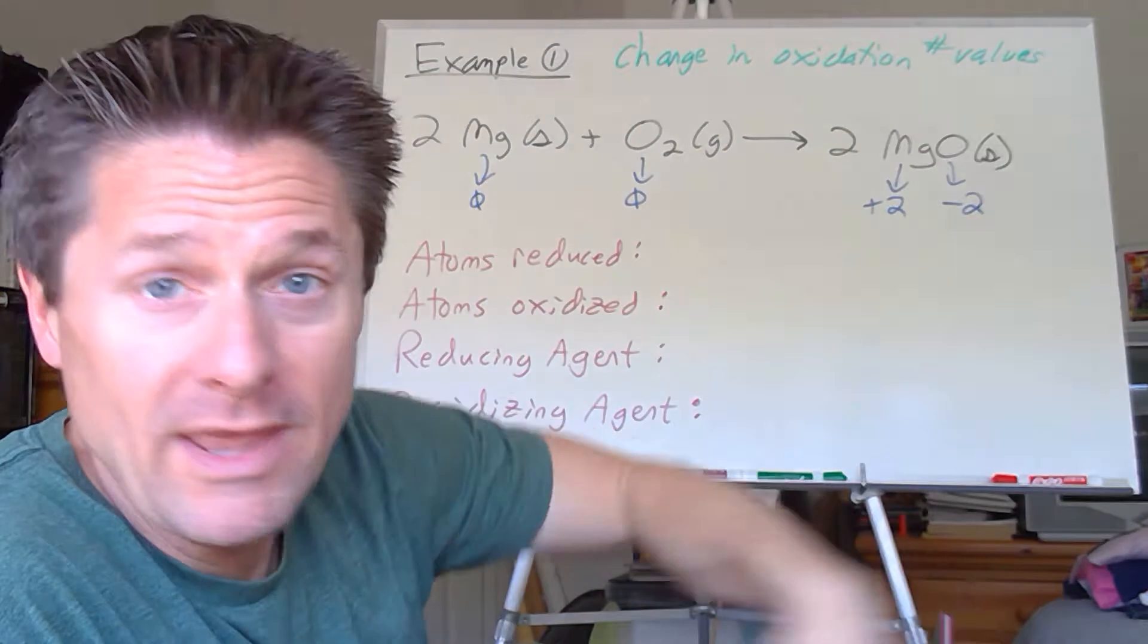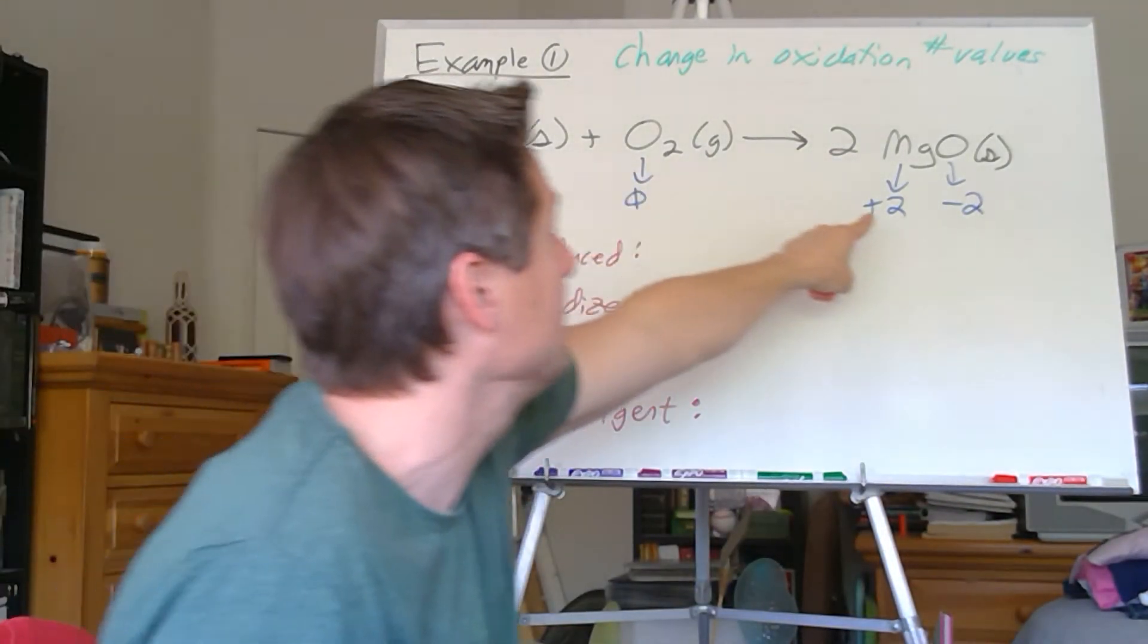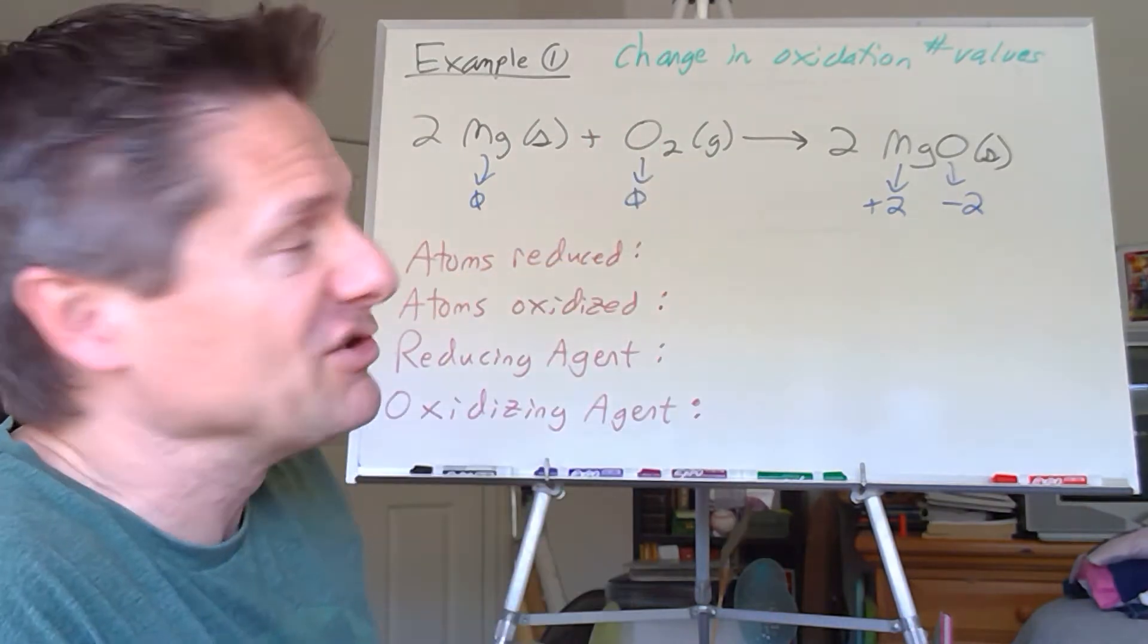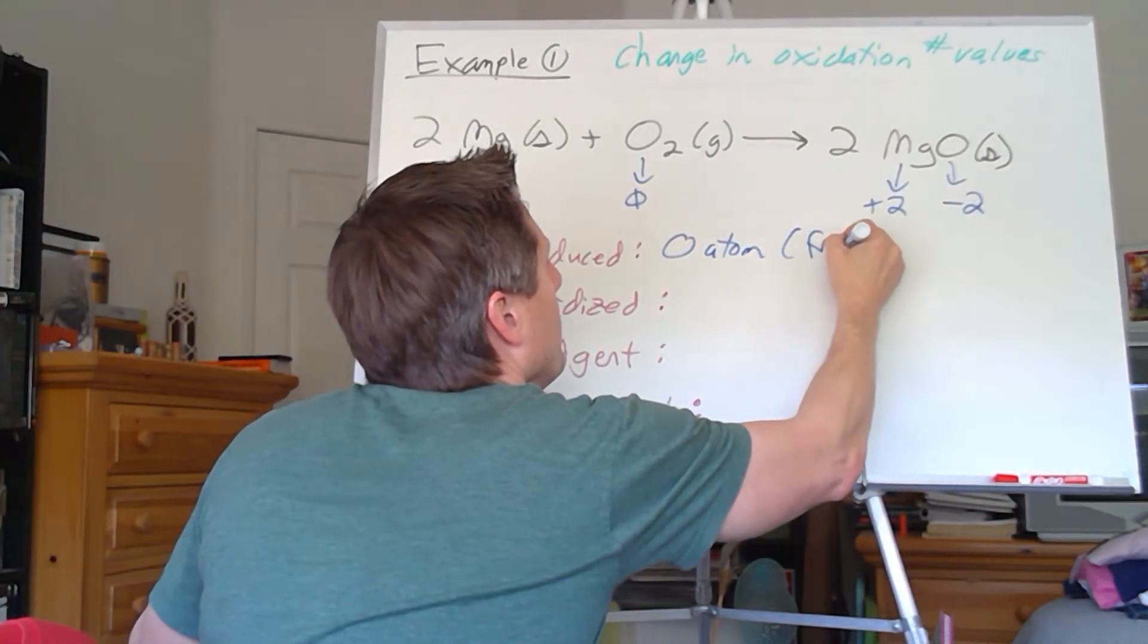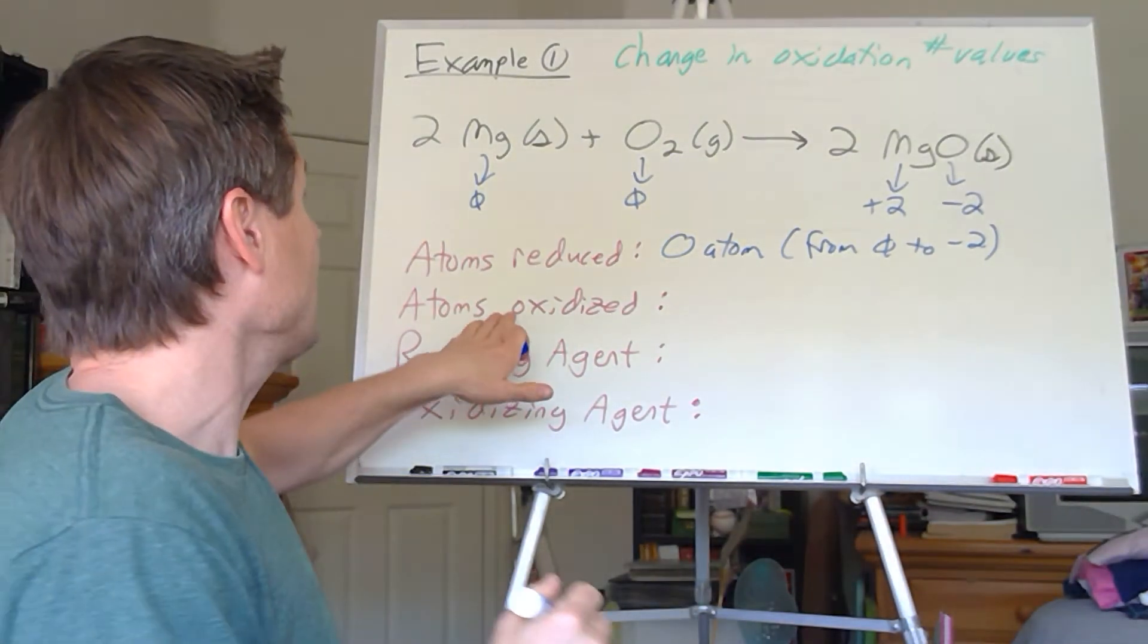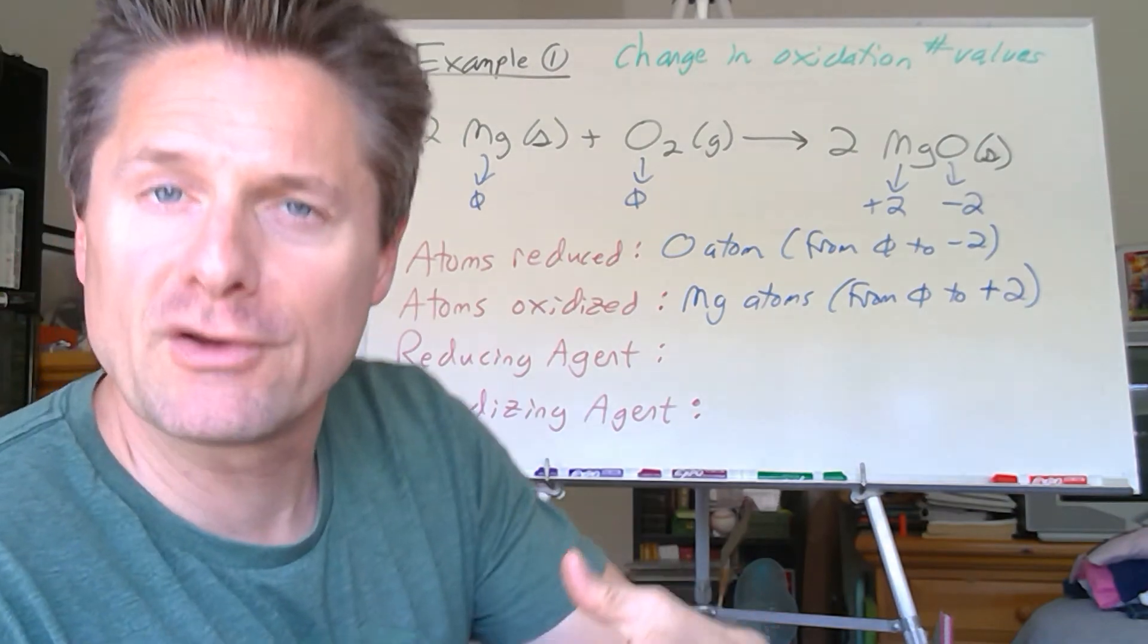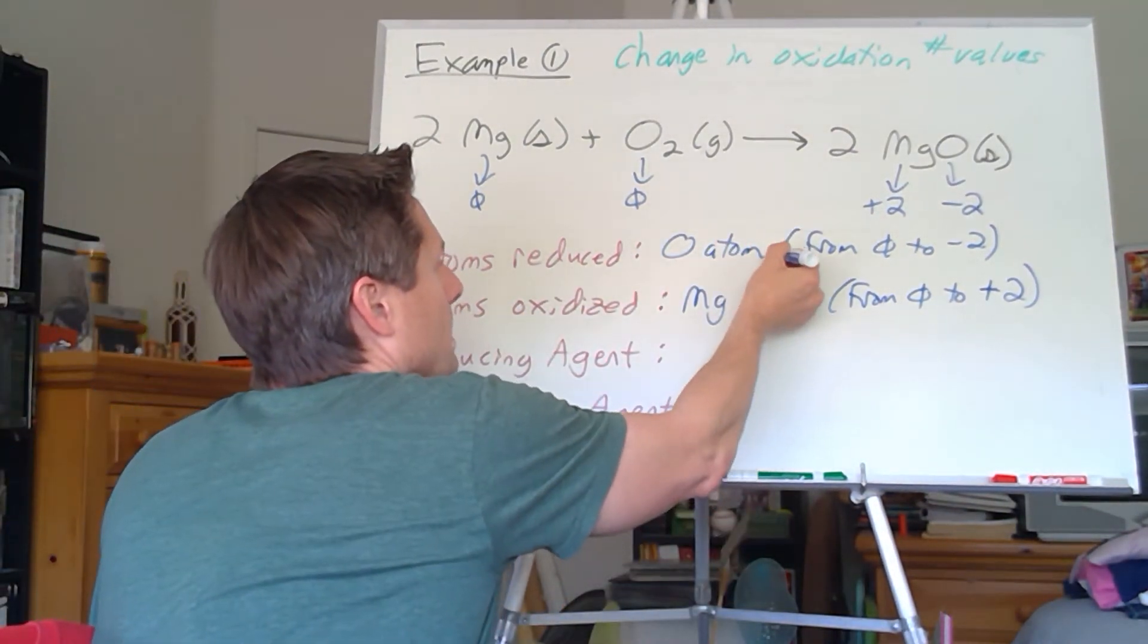Now, let's take a look. One of them must go in a redox reaction. One must go up. One must go down. I know this is a redox reaction because they changed. Boom. It's a redox, baby. The magnesium went from a zero to a two. It went up. It means it was oxidized. The oxygen atoms went from a zero to a negative two. Each oxygen atom in there. We happen to have two oxygen, or moles of oxygen if you think of it that way. So which one went down? Oxygen went from a zero to negative two. They went down. They were reduced. Went down. Oxidized was the magnesium atoms. And they started at zero on the left-hand side and ended up as a positive two on the right-hand side. So initially, they're a zero. Finally, they're a plus two. They went up. That's oxidized. So the magnesium atoms were oxidized. The oxygen atoms were reduced.